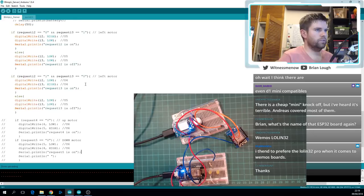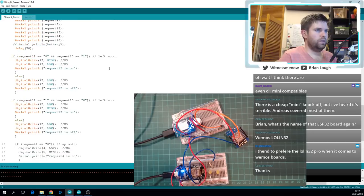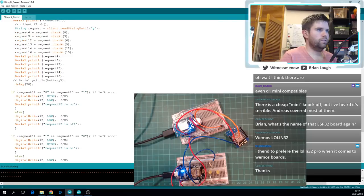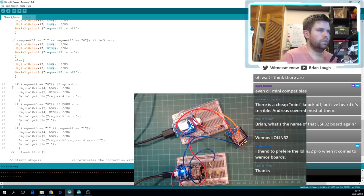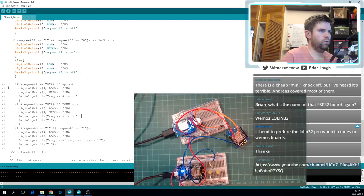Yes, okay, so let's see here. So if request 12 is 0 and that is 1, so we're going to enable request 4.